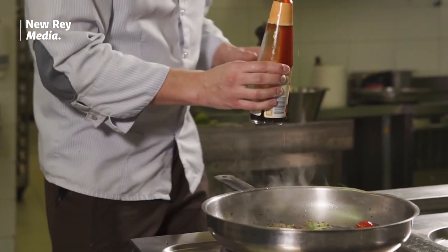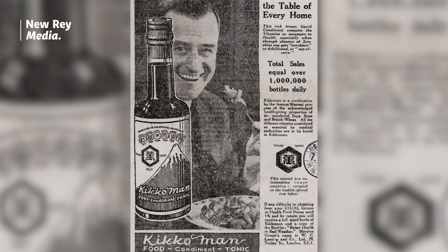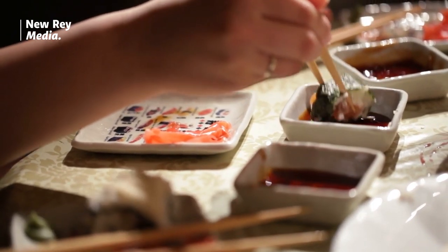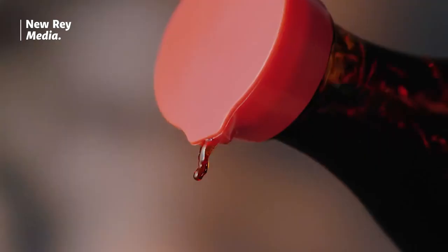Traditional dispensers were unable to prevent soy sauce from dripping after each use — a mess was obviously happening. Ekuan took this opportunity and designed a perfectly shaped pourer for the precise and clean dispensing of small quantities — even a single drop of soy sauce without any unwanted drips. As a result, he created an aesthetically pleasing bottle that is both a practical cooking aid and a decorative tabletop condiment. It was also reusable thanks to the screw-off cap and it was dishwasher friendly. The bottle has a minimalistic and elegant design featuring a curved silhouette and unobtrusive lettering, perfectly embodying the Japanese culture of minimalist design and functionality. The Kikkoman bottle is now part of the Museum of Modern Art.